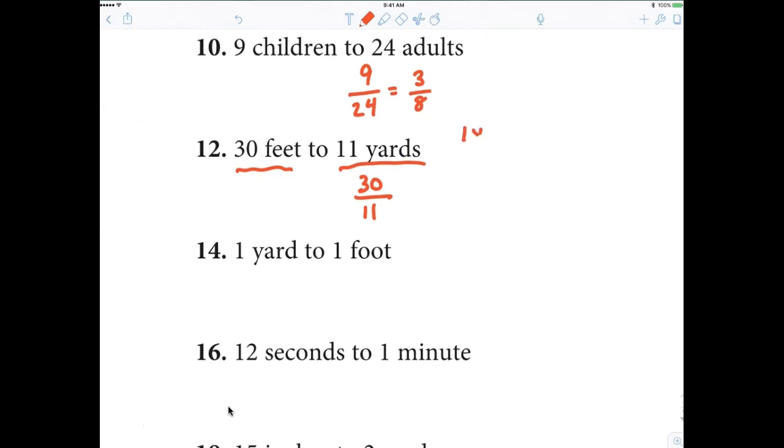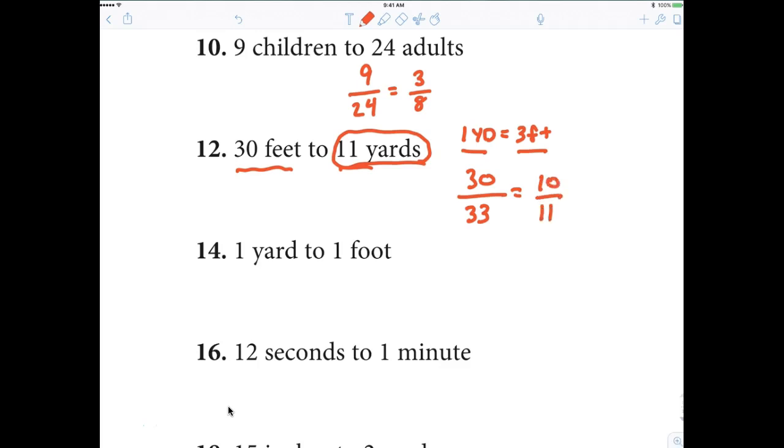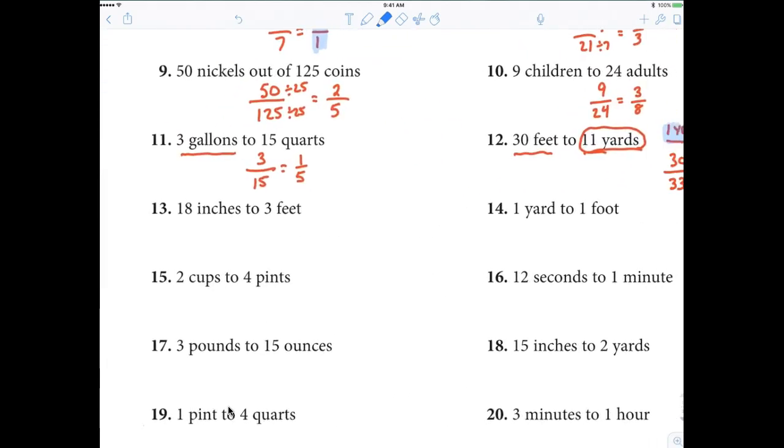But I would hope everybody remembers that 1 yard is equal to 3 feet. Okay? So if you have 11 yards, and in each yard there are 3 feet, I would hope you could see that 11 yards is 33 feet. So basically, our ratio is 30 feet to 33 feet. And then, of course, that can reduce by 3, so we can say that is 10 to 11. Very important. If you forgot, make yourself a mental note that 1 yard is 3 feet. Just like back over here.